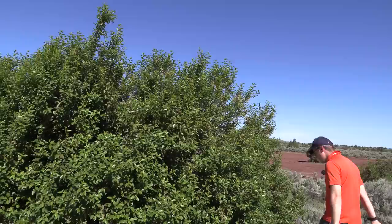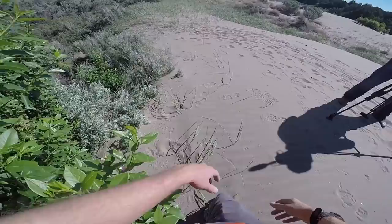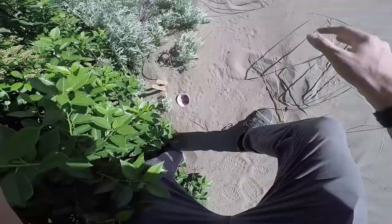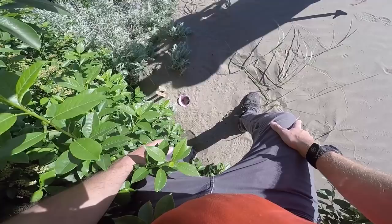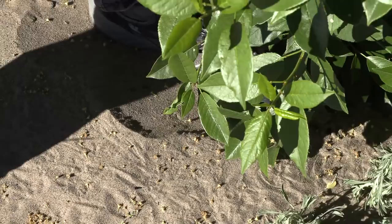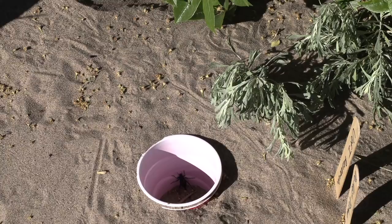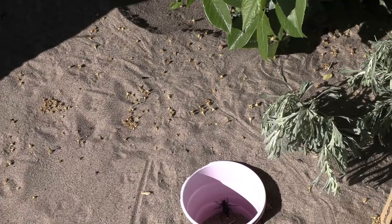Just one more trap. Oh, interesting — we have caught our friend, the same lizard we saw earlier, in this trap. We're definitely going to let him go. He really wants out of there — there's a lizard in there and he is desperately trying to get out. This is awesome. You can see one of those lizards like we saw before just after a couple of days. The beetles that are in there are called Pinakit beetles. A lot of people in this area call them stink bugs, but they're called Pinakit beetles and they do produce a stinky smell — they'll raise their forelegs and release this smell that's kind of gross.